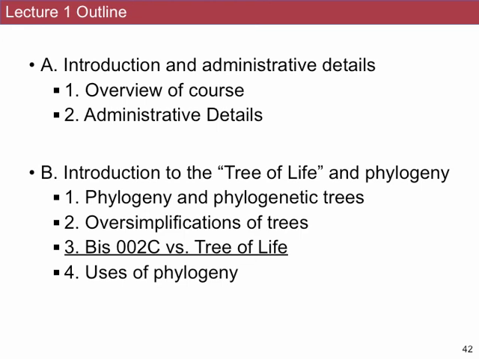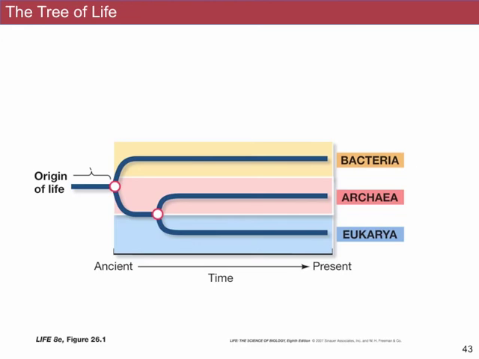So what I'm going to do now is basically use a tree of life to take you through the topics of the course to show you why they're organized this way. So this is the big tree of life that we're going to use throughout much of the first few weeks of the class, where there are 3 main lineages of organisms on the planet. They are now called domains, the domains of life. The eukarya, also known as the eukaryotes, that is the organisms with their DNA packaged in a nucleus. And then 2 separate lineages of organisms that do not have a nucleus, the archaea and the bacteria.